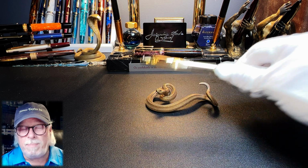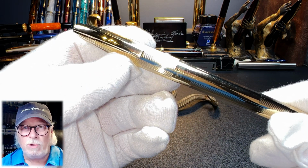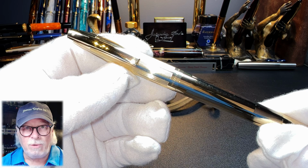And this is what the pen looks like right now. But I did shoot some video of how the pen looked when I bought it and what I did to breathe new life into it.